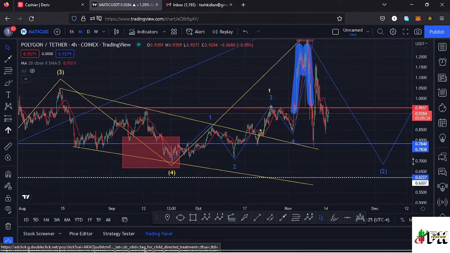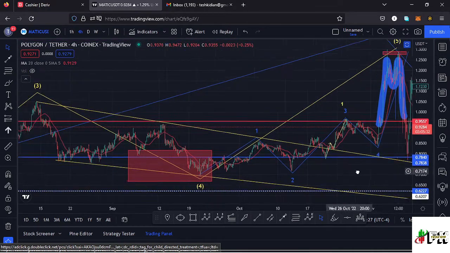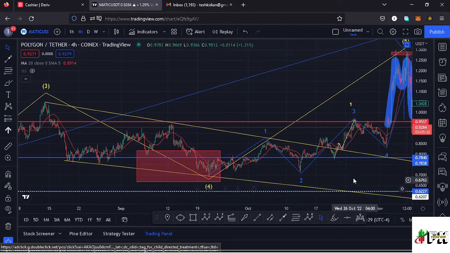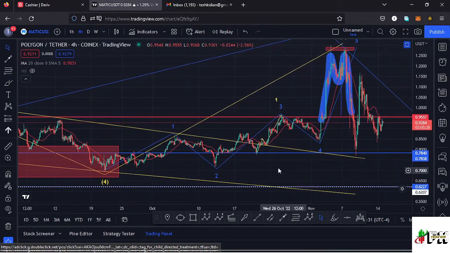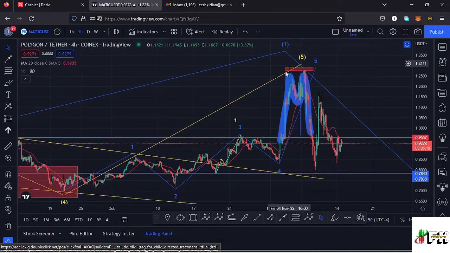Within that fifth wave to the upper side, we also saw chart patterns in formation right here, which gave us breakouts to the upper side, like this channel that I have highlighted here in yellow, which managed to break above the key area of resistance at around the $0.78 mark. Once we broke out of the channel, we made a high at around the $0.69 mark in the formation of that wave 3, then retested in wave 4, and then continued pushing higher to complete that fifth wave to the upper side.